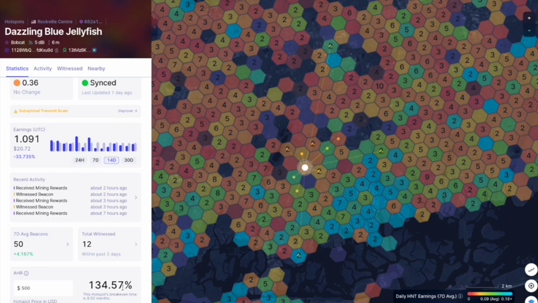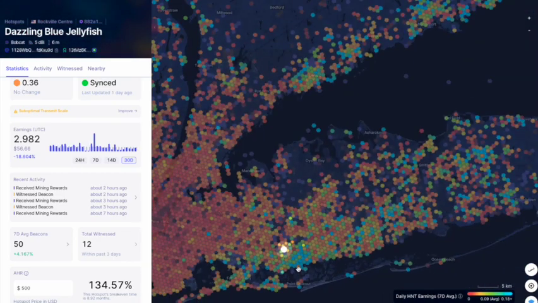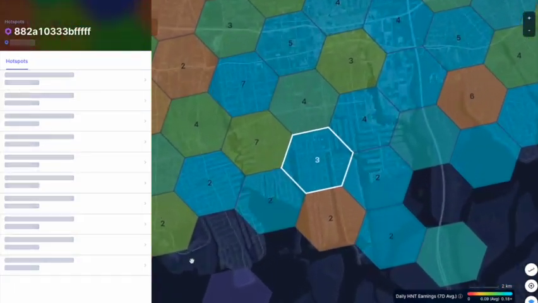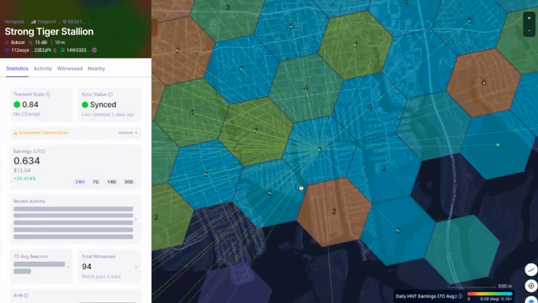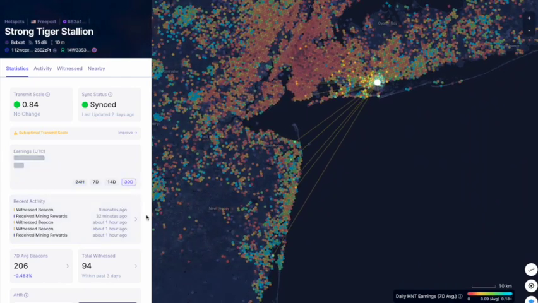But considering that this calculation takes into account not only the actual 30-day miner earnings for this particular hotspot, but it also takes into consideration the current market price, this is a very useful tool for people looking to get into Helium and set their expectations for how much they can earn in their location. And of course, some of these locations are still performing extraordinarily well. As we can see, if we select some of these blue hexes here, these miners are earning $225 a month.